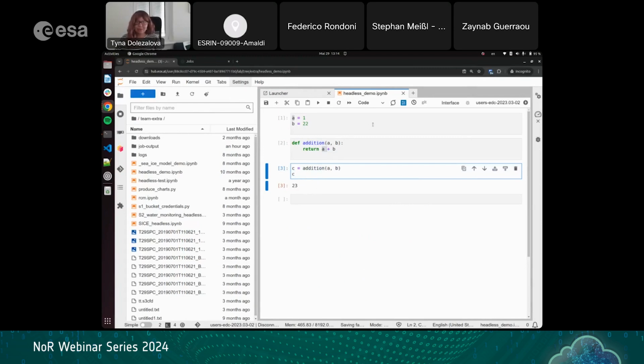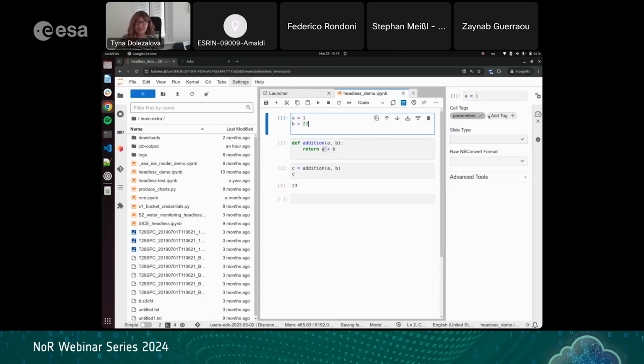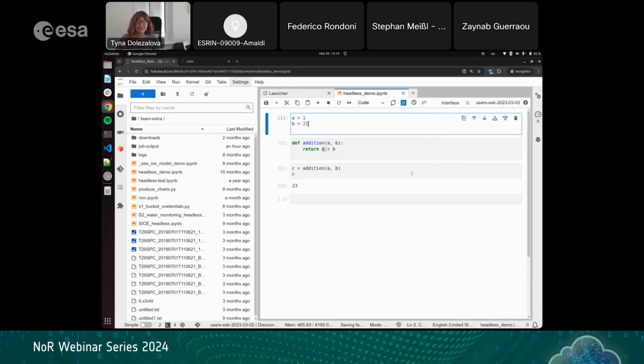So how do I transform this notebook into a headless execution? I will use the cog icon on the side and tag my first cell as parameters. Parameters is a keyword which needs to be followed in order to set it as a parameter, and this is basically it.